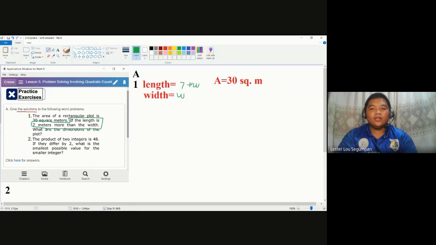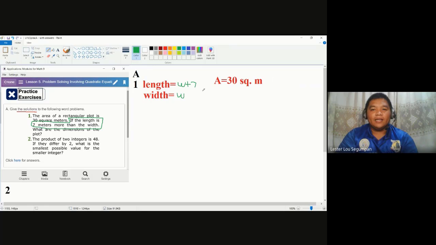Or since addition is commutative, we can simply interchange it and have the expression W plus 7. For those of you who don't like to use W, you may still use X for the width, and the length will be X plus 7. Why do we group it like this? Because we're looking for the relation for the measurements or the dimensions of the length and the width. So whatever the value for W later on, that's automatically the width, and the value of W plus 7, because it's 7 more than the width, would be your length.